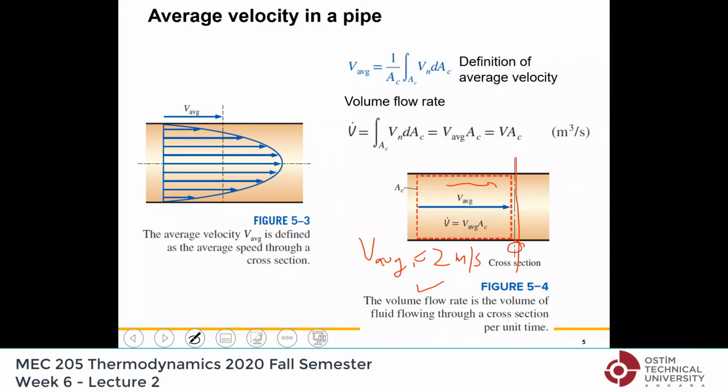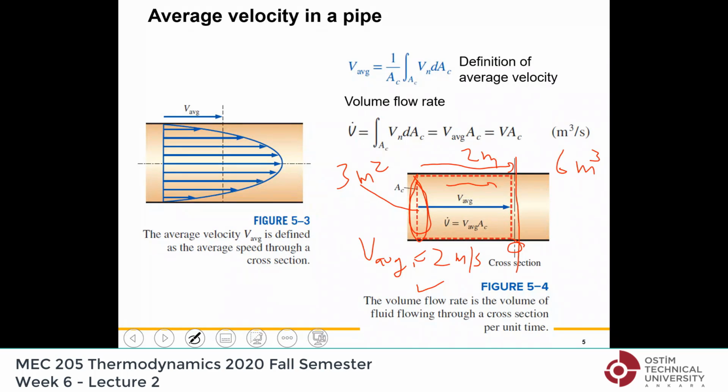Okay, this is the average velocity, and we have this cross-sectional area here. Let's say this is 3 meters square, the area. So what happens here in 1 second? In 1 second, a fluid will move 2 meters, sweeping an area of 3 square meters. Therefore, sweeping a volume of 2 times 3, 6 cubic meters. And this is what we call volume flow rate.